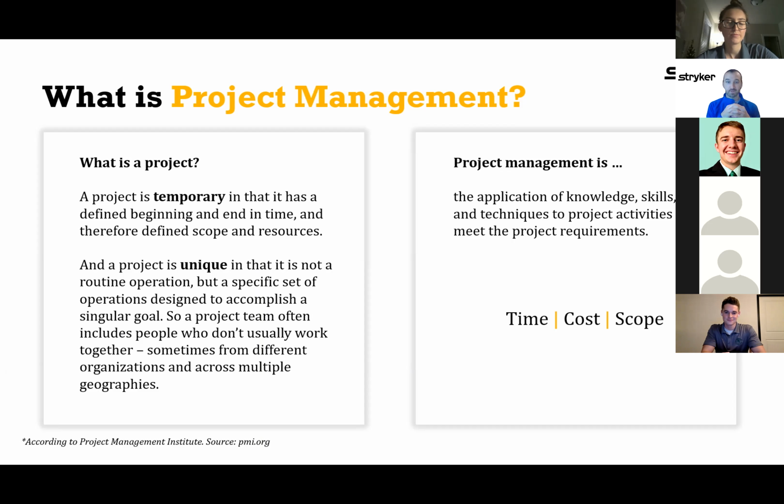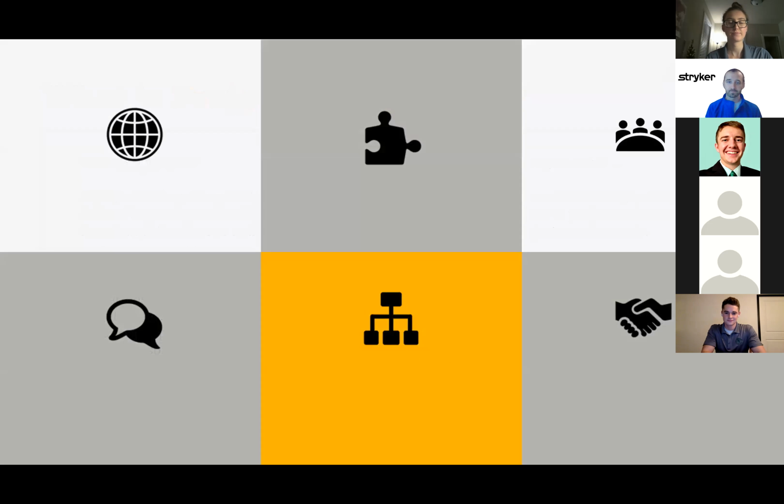So as a project manager, we're here to control time, cost, and scope of the project, applying our knowledge, skills, and tools to meet whatever requirements we set forth in the beginning, to make sure that at the end we're coming out successful. So some things that we do in project management: we're here to be visionary leaders, casting our vision of the project, and of the business, into the project team. We're big problem solvers, which is a huge facet that I'm going to touch on today, which is a lot of risk management, a lot of identifying obstacles in the project and removing them.